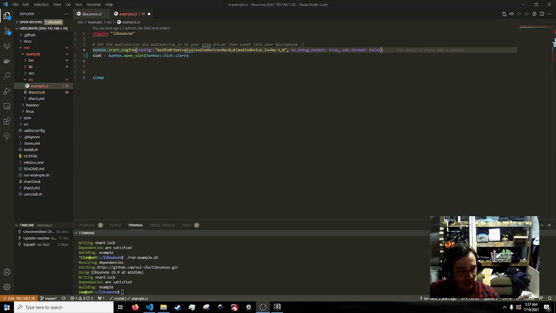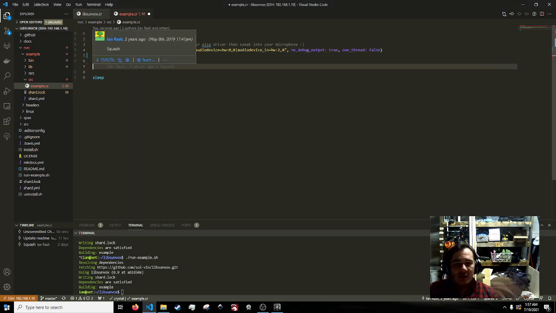In fact, let me see if I can set up monitoring here. Properties. Can I monitor this? No, it doesn't let me. I guess OBS won't let me monitor my own thing. Oh well, that doesn't matter. So let's just jump into some stuff that we can do here.